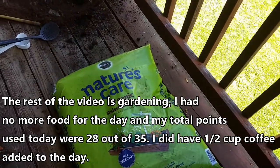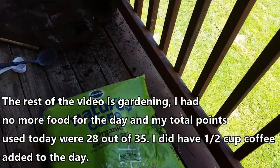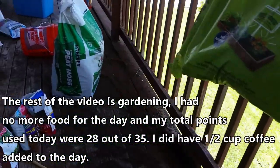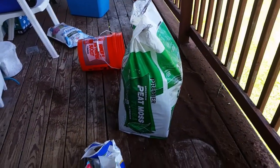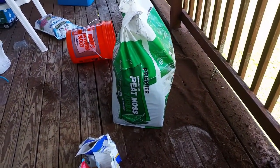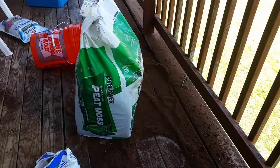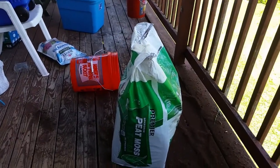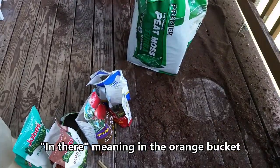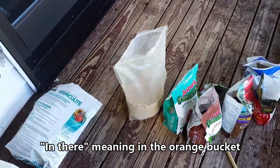We've been using Nature's Care organic raised bed mix. We are also going to do a raised bed out in the garden this year. I usually don't like to do that because I don't take care of it, but I think I am healthy enough now where I wouldn't mind going out there and taking care of it. So we're going to try 1 bed and see how this year goes. We also got some peat moss, a huge bag, and what I do is I just mix it all up in there. And I add these things to it along with vermiculite.